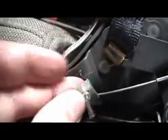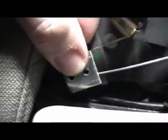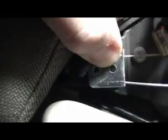So anyway, I'm going to put a metal plate over both of these, like this. I just found a piece of metal, drilled 2 holes, and I'm going to rivet those in so it holds these cables tight. And then see how it works.